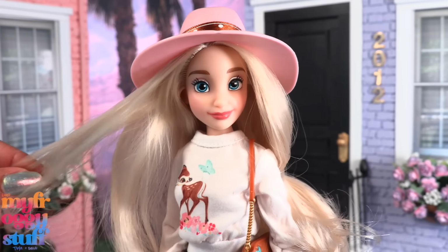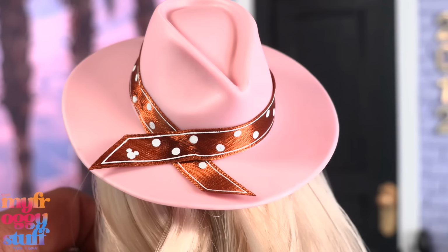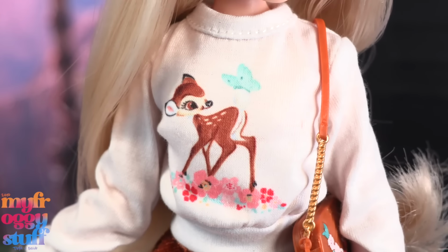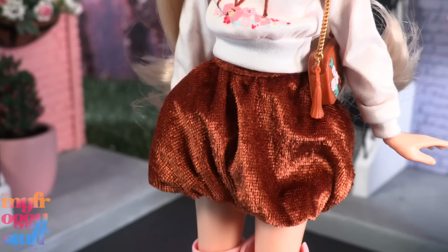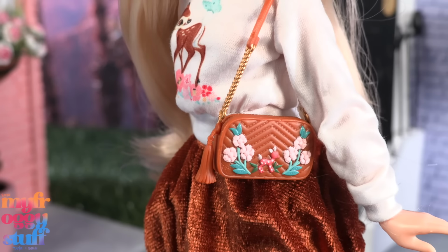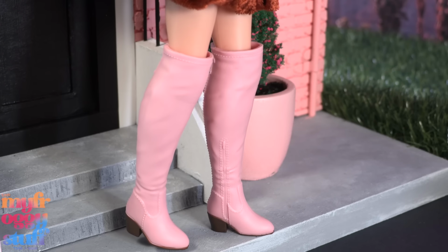She has blonde hair, it feels soft, blue eyes, pink lipstick, wears a pink hat with a brown ribbon. She wears a long sleeve top with a Bambi graphic on the front. The top has a collar, a band at the bottom, and ruching on the sleeves. She wears a brown fuzzy skirt, has a brown purse with a gold painted chain and some painted details on the front. And she wears knee-high boots with brown painted heels.